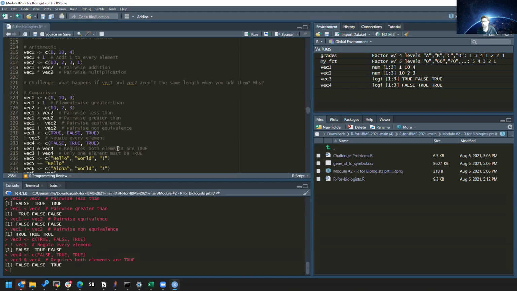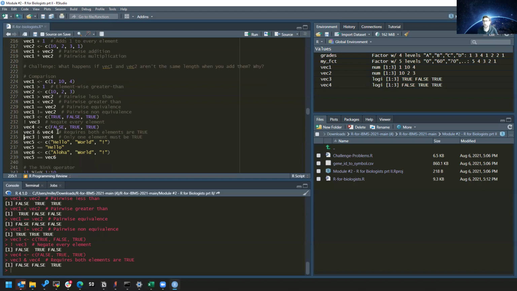All right. Any questions on how these are working so far? It's sort of an extension of what we were doing before. I mean, it is literally an extension of what we were doing before, because we've actually been working with vectors this whole time, whether or not you realized it. But it can get confusing once you start to have vectors that are more than length 1. So any questions on this so far? Okay. Well, any questions that arise, feel free to put it in the chat. I'm just going to go ahead and keep on going here.